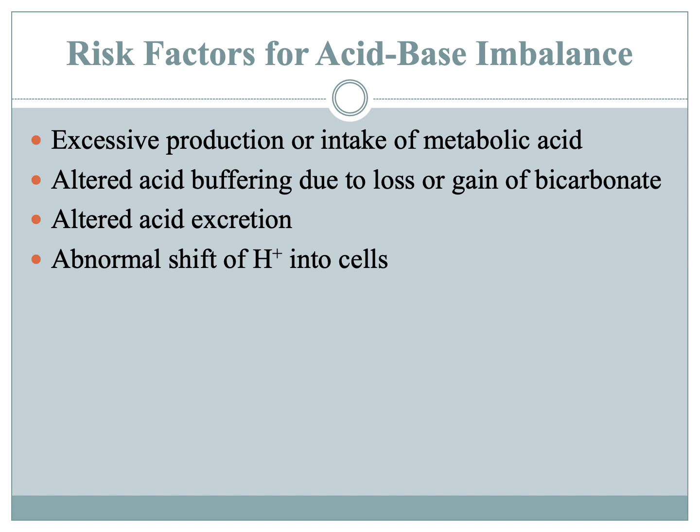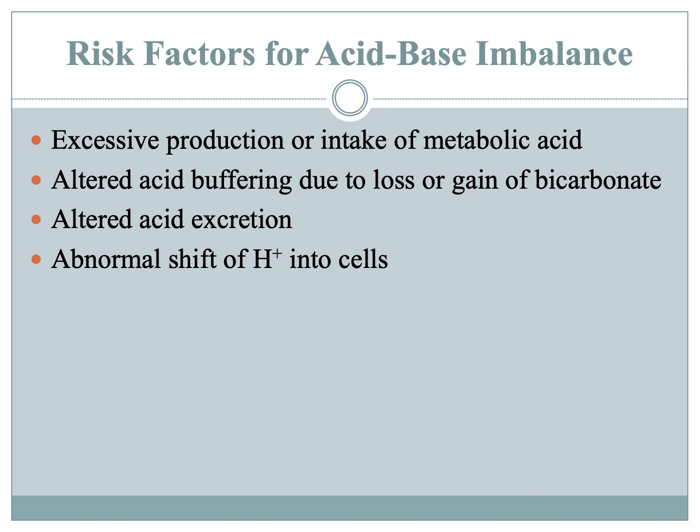So risk factors, of course, include excessive production or intake of metabolic acid. Like, when does that happen? Well, how about, we haven't talked about it yet, but diabetic ketoacidosis. That'll be a classic example of this. Also, starvation. Anytime your body goes into a catabolic state. Catabolic state is when you're breaking down your own proteins and fats. Anytime you go into that kind of a state, you're creating a little more metabolic acid in your body, and sometimes a lot more. So that's a risk factor.